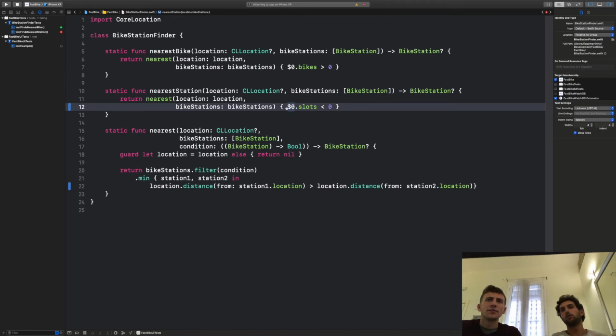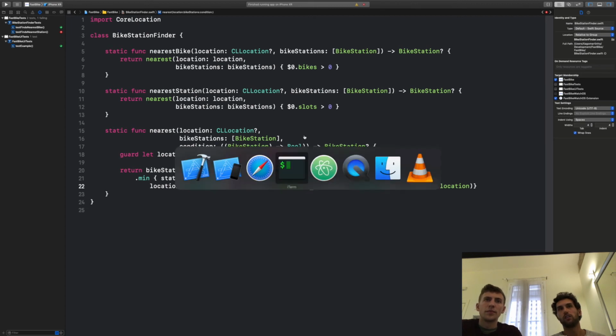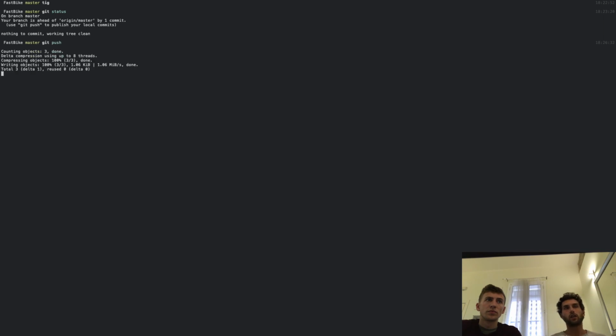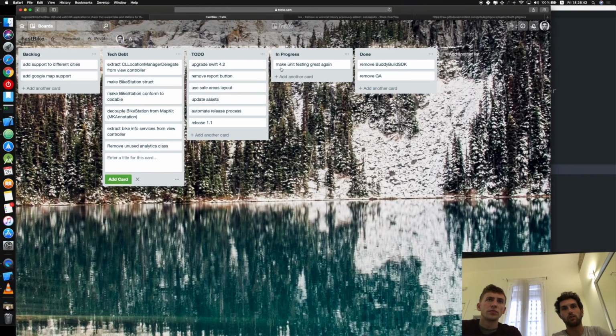Then we should just check out this. Push the latest change. Can you go again to the command line and see? Git status. Okay, just push there. Okay. So we have unit tests working. So we can put that card to done and finish this. Yes. This Pomodoro. All right. There you go.